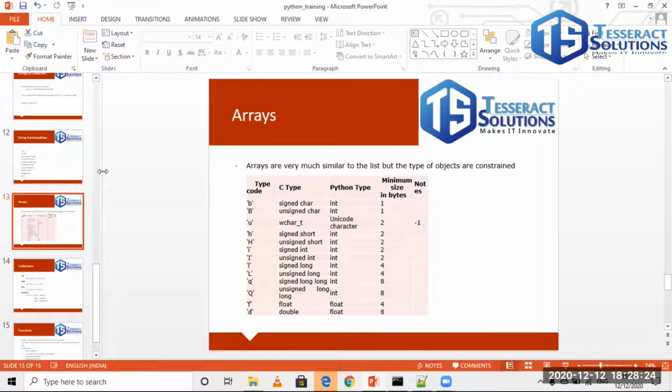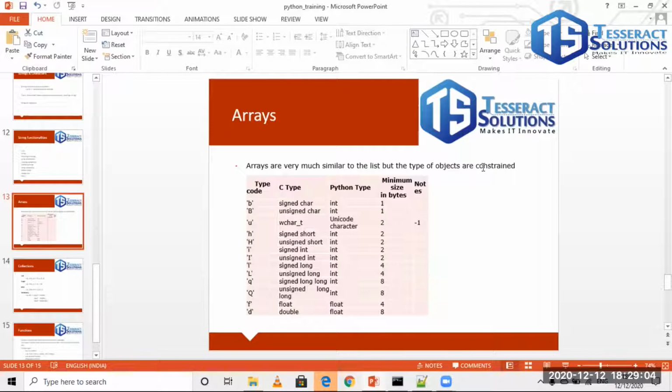Python has provided a library for creating arrays. The difference between an array and a list, sorry, it was list, not string, is that in a list we can put different types of elements, but in an array we can have only the same type of elements.